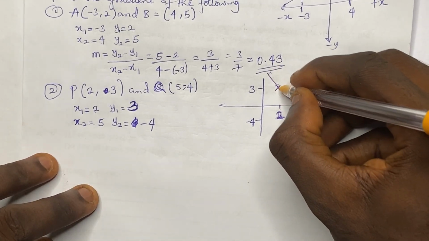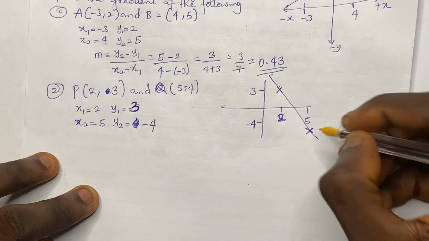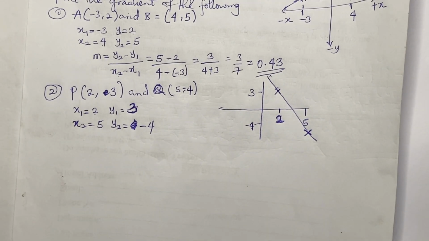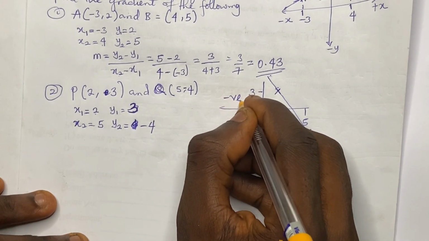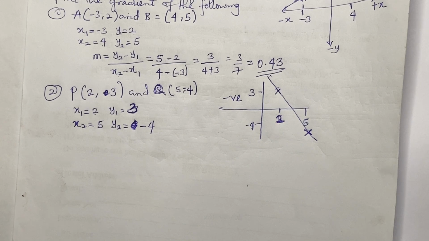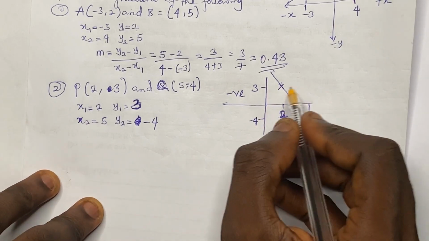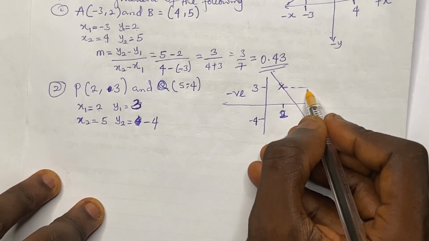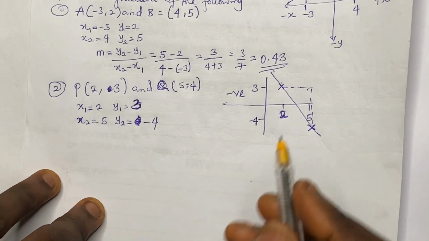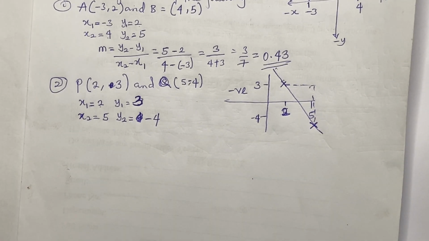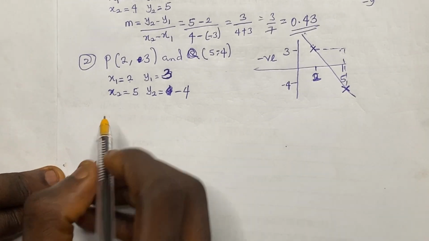Now you can see this graph that it's from left to right downward. Left to right downward. This means this is a negative graph. Are you seeing that now? So what is the next thing for us to do to get our gradient? Don't forget the gradient here is like this. That means our y is decreasing, and we should get negative.